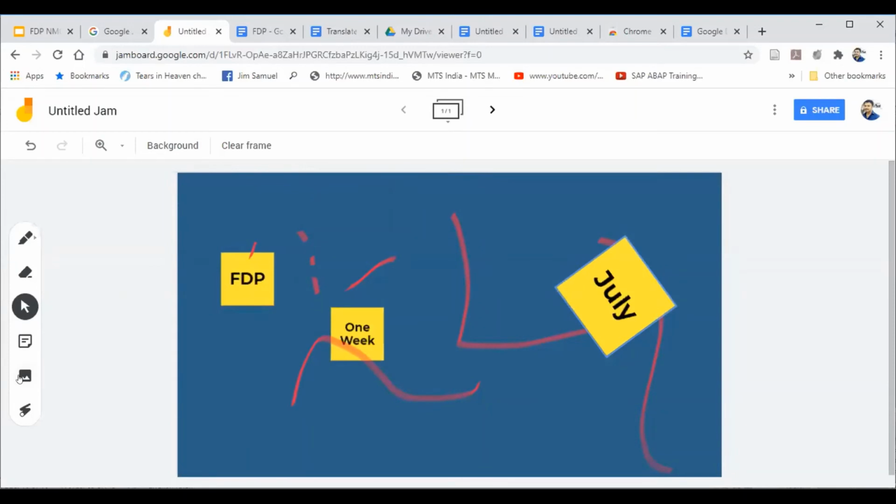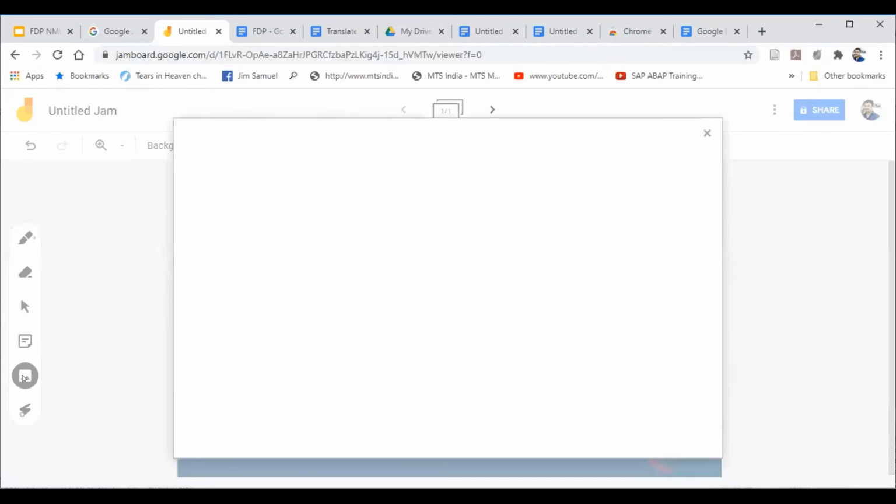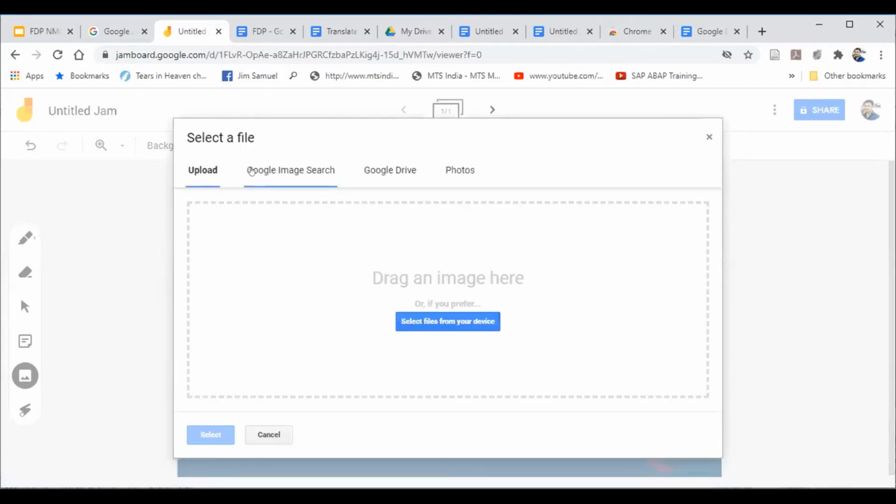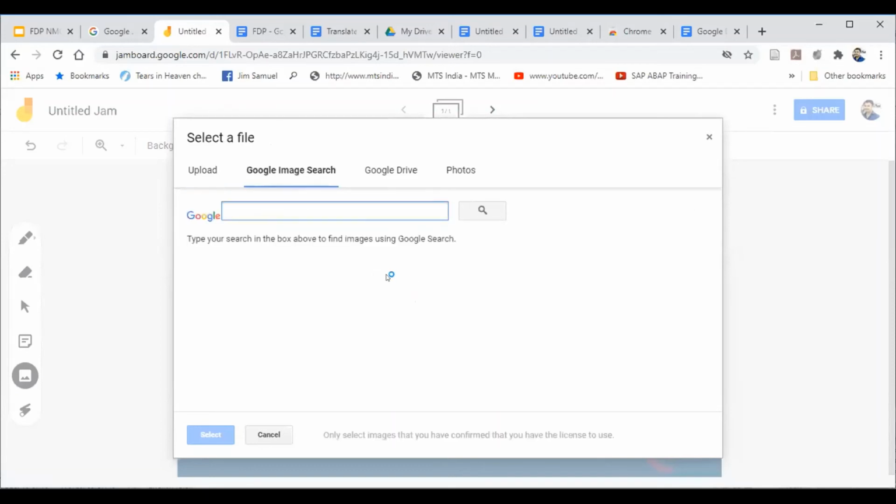Okay. Next option is you can add image. If you want to add some image, just click on it. You can either search from your desktop, you can search from your Google, just search here, some images. Just click on it.